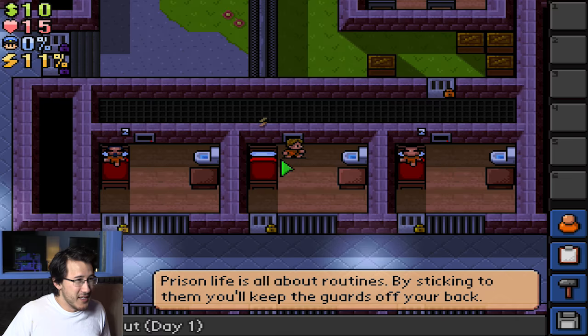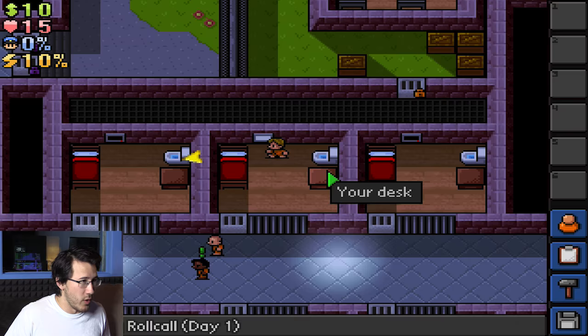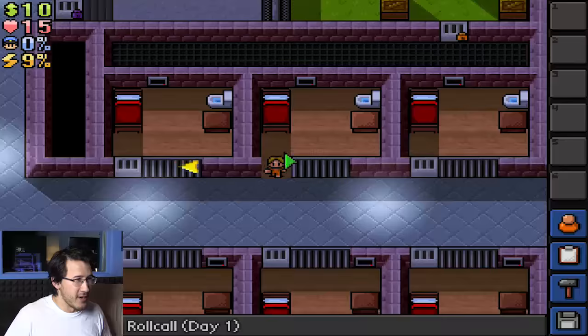Whoa. Prison life is all about routine. Wait, what am I doing? I can't move. What? I'm stuck. What's going on? I broke the game! Oh, okay, I'm good now. Okay, routine. Don't mind me, Officer Wade.